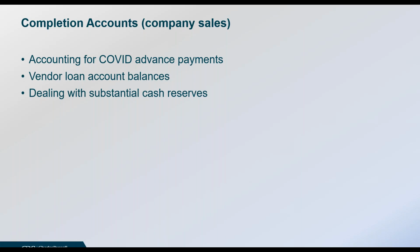The issue there, of course, is that if the vendor does so, that would be a dividend, and if they're high rate taxpayers, there's a 38% dividend tax charge, so it could be a substantial tax cost. If, for example, there was, say, £50,000 worth of spare cash on the balance sheet, that would be nearly £20,000 worth of tax. In our experience, though, it's quite possible to convince purchasers not to go down that pathway, even if there is quite a bit of cash on the balance sheet over and above working capital.